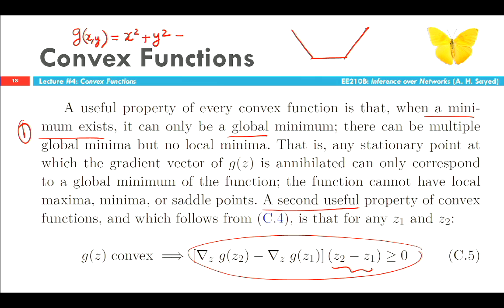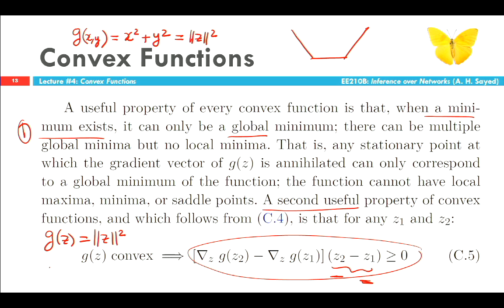Okay, so this is what you are saying. This is the norm of z squared, right? So this is a quadratic function, not a circle. In the z domain, this is a quadratic function, right? In the z domain, let's look at it. So this is g of z, right? In the z domain, I'm talking about the z domain. These will be vectors now. These are not scalars. These are the xy together. So in the z domain, g of z, in the example you are giving me, is z squared.